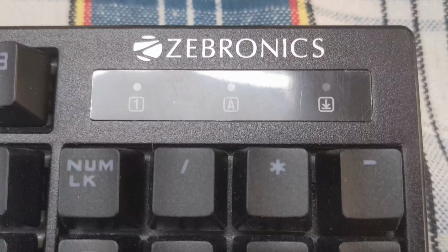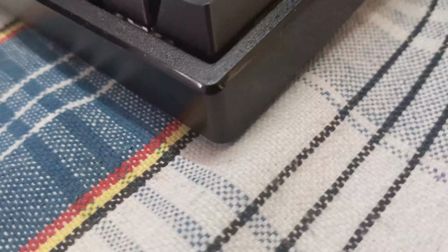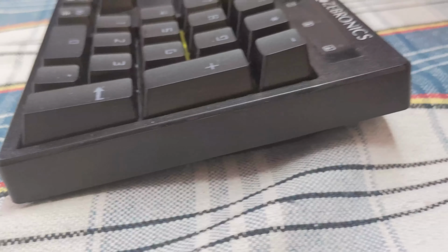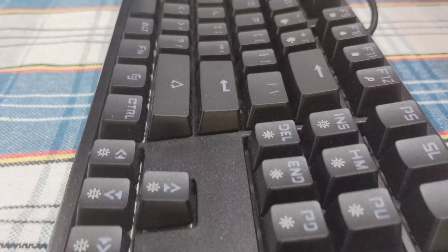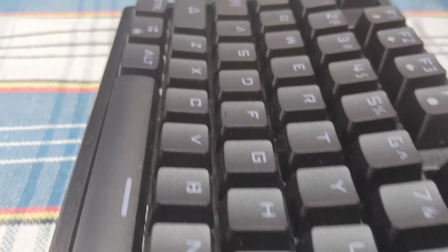The build quality of Zebronics Zeb-Nitro is good and very similar to HyperX Alloy, which costs more than double. The only downside is the cable, which is fixed to the keyboard compared to a detachable USB cable in HyperX Alloy. Switches are Outemu Blue Switches, which are clicky and tactile.